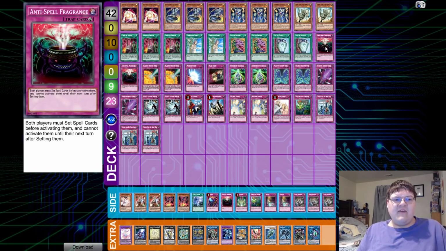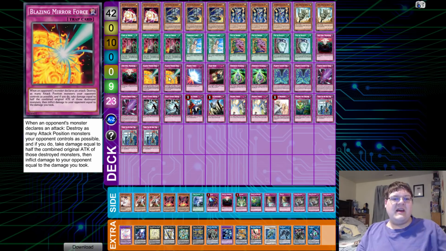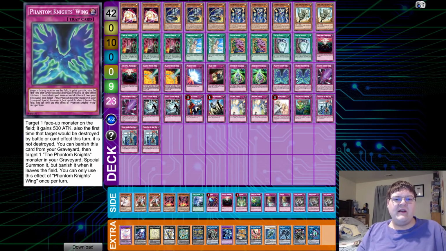Now, traps, we have 2 copies of Anti-Spell Fragrance, just more or less in case we need to set up and slow down our opponent. This only sucks when you draw 2 Demise, trust me. 2 copies of Blazing, you have to get the game to go quicker. 1 copy regular Mirror Force, 1 Dark Bribe for negations. 2 copies of Dimension Guardian, 2 Phantom Knight Wings, and 2 Sword. I think this is the perfect ratio.